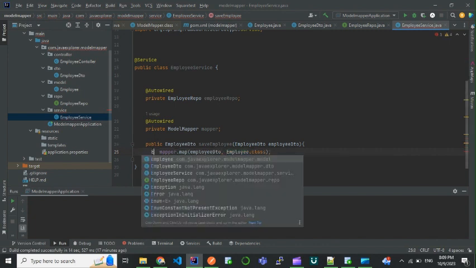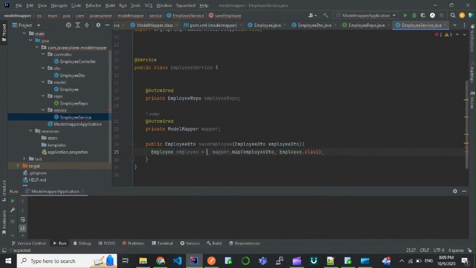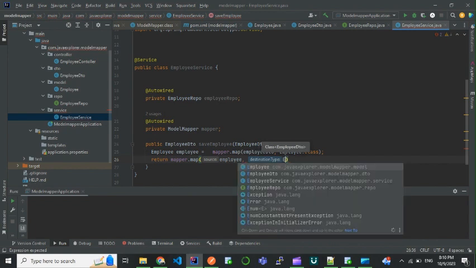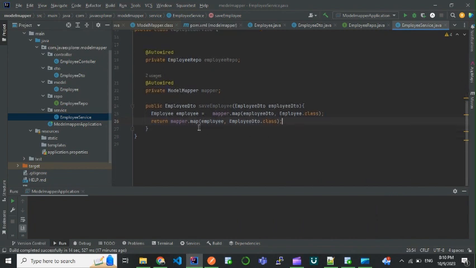So this will give us an employee. We can return this with the map as well. Right now I'm mapping from entity to DTO. So this is how we can map.